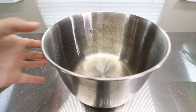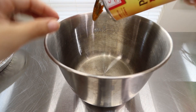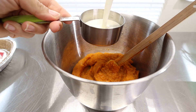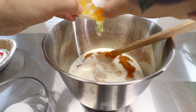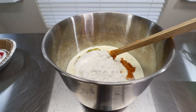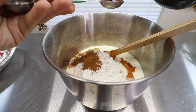Alright guys, since our pie crust is already made, we're just going to make the pumpkin filling. You're going to want a mixing bowl. Add the whole 15-ounce can of your 100% pure pumpkin puree. Then add in half a cup of your heavy whipping cream, two large eggs at room temperature. For your confectioners swerve, add in 2/3 cup — if you use granular it will come out grainy. Then 1/4 teaspoon of sea salt and two teaspoons of pumpkin pie spice.